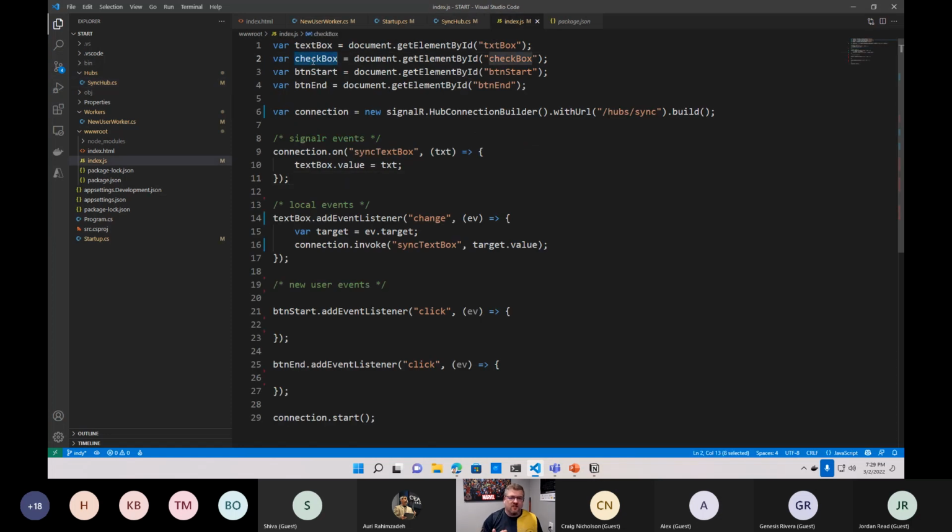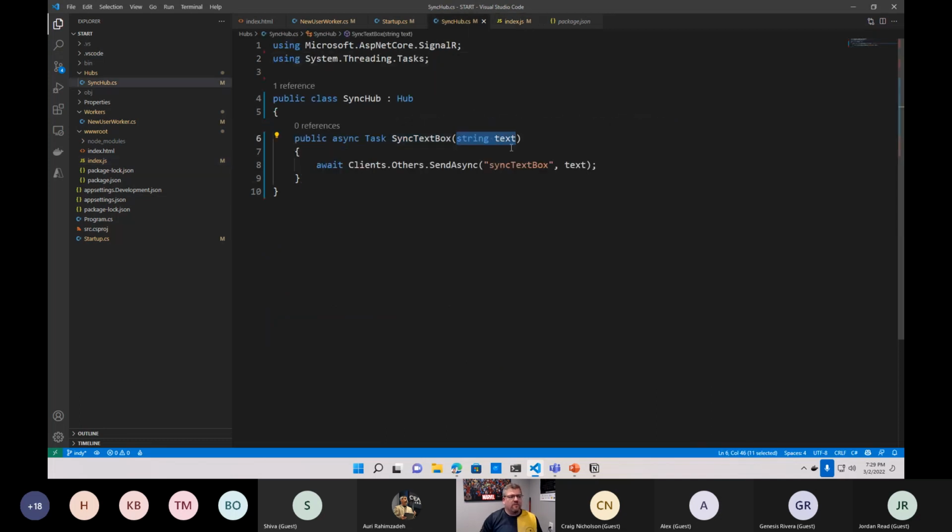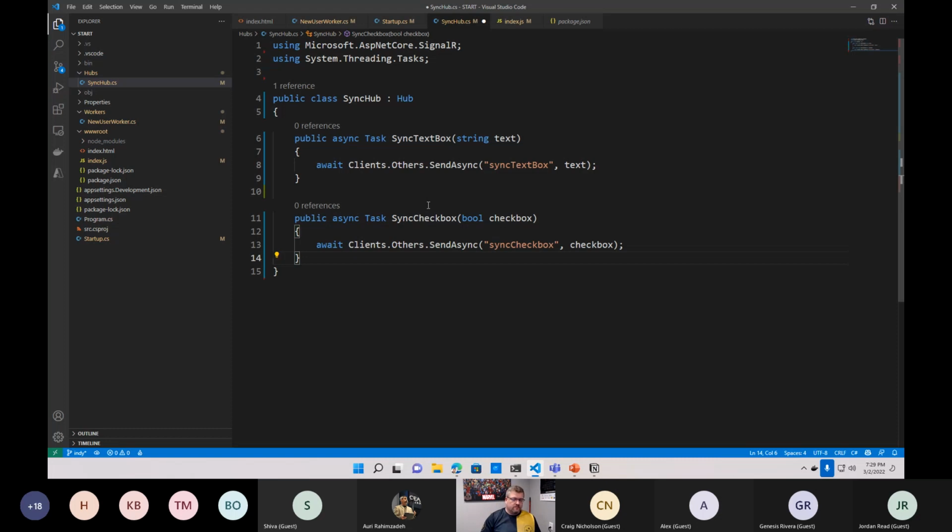Let's talk real fast about this checkbox. I have the checkbox on here to show you that even though I'm passing strings into my hub methods, you don't have to work strictly with strings. I'm going to copy and paste some code just because that's a little bit easier. You can sync Booleans. You can sync complex objects if you wanted to. So if you have a class and you want to send a full object down to a client, or send an object from a client up to the server and have it bound, SignalR will do that. It's going to communicate all over JSON, and it will take care of the serialization and deserialization for you.